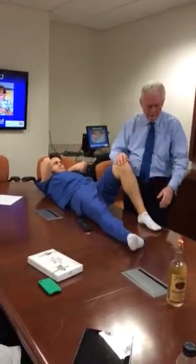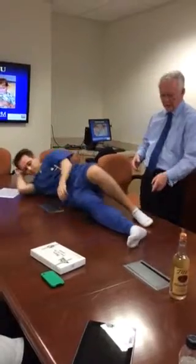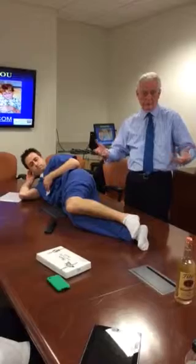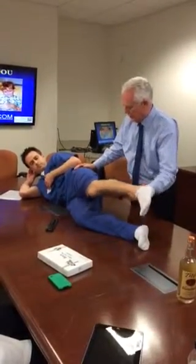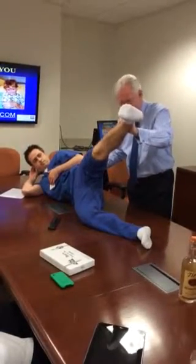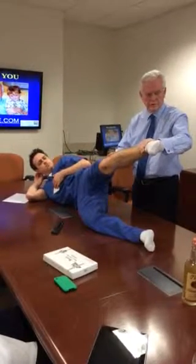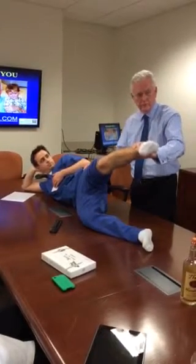Sometimes people are a little off, but that tells you, based on the exam, weakness in foot dorsiflexion is L5. Roll on your right side for me. The other thing, if you've got a weak anterior tib, what are the causes of that? Peroneal palsy, right? You guys got fractured knees and stuff, peroneal palsy. Well, what doesn't get weak with that is the hip abductor. Lift your leg straight up to the ceiling. Don't let me push that down. So if you've got a strong hip abductor and a drop foot, you're more likely to have a peroneal nerve palsy. If you've got an L5 radiculopathy and you've got a drop foot, you're going to have a weak anterior tib.